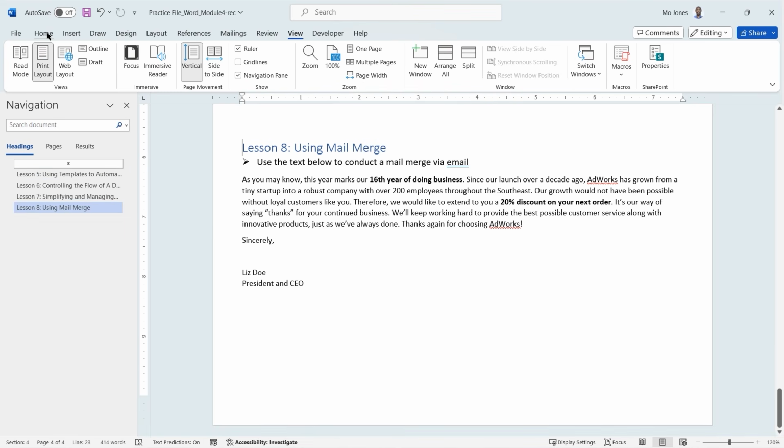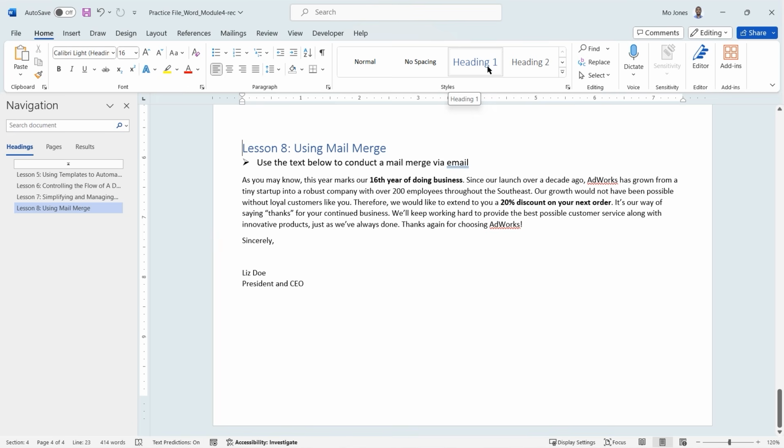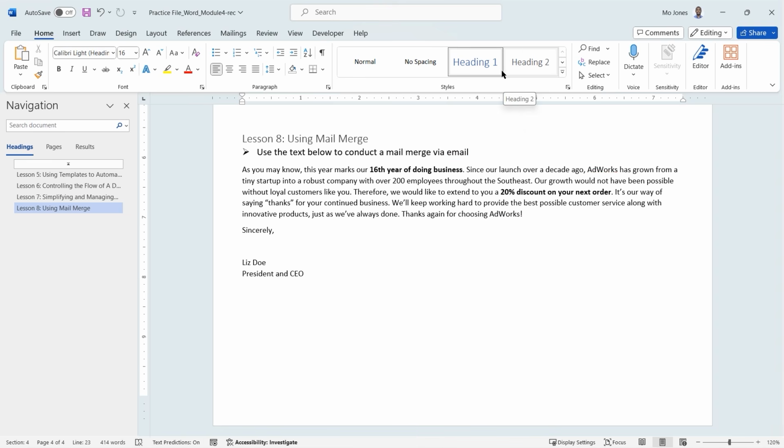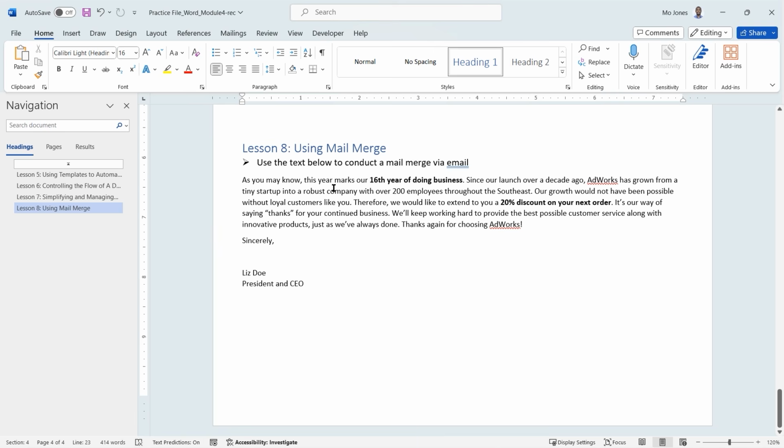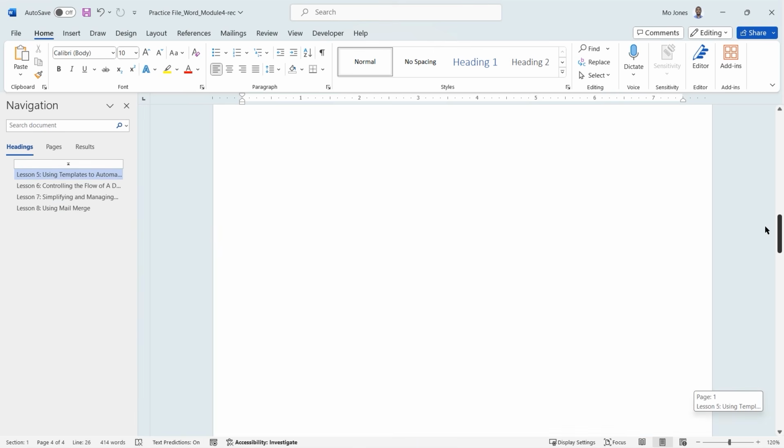So the heading 1 is a really, really special heading in Microsoft Word. It's the first step to being able to navigate your document. Now, in order for us to create a table of contents, we must have heading 1 or heading 2 styles in our document. So let's go ahead and see how this works.